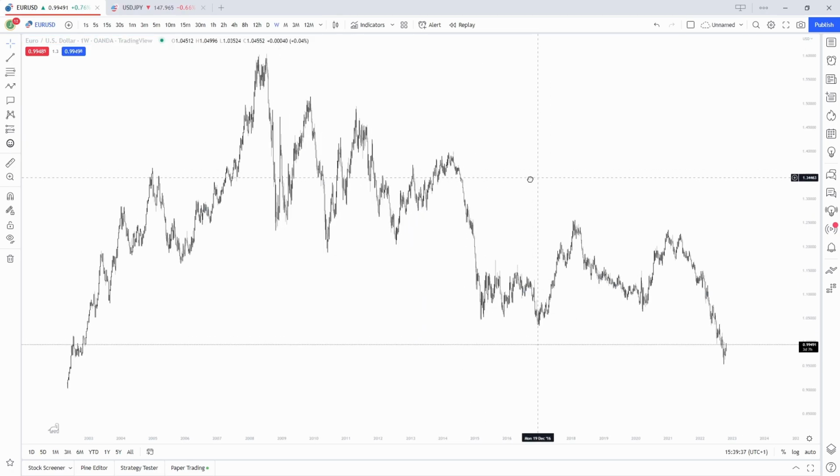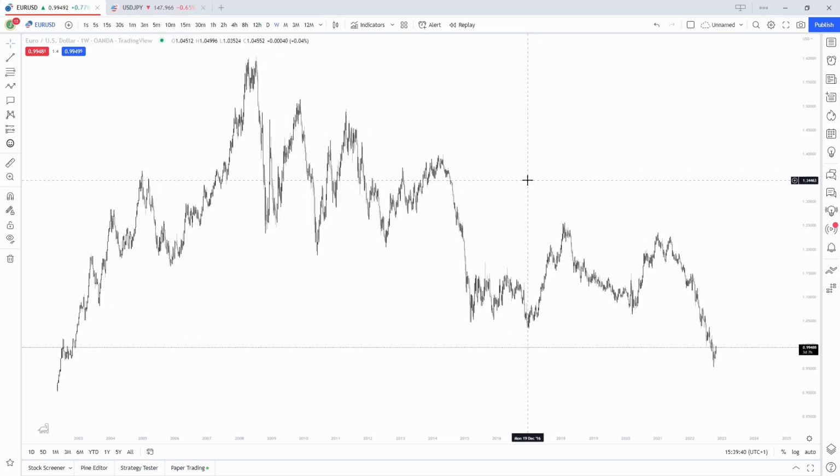Now, we may think that the structure of a market must therefore be completely random, because we never know what could happen in the world to change the valuation of either currency. This is where you would be wrong, because we have something called structural laws. What that means is that there are certain things that happen in the market, and there are certain laws that structure follows, where we can predict what will happen, because within a scenario there is always a more likely option or scenario that could play out.